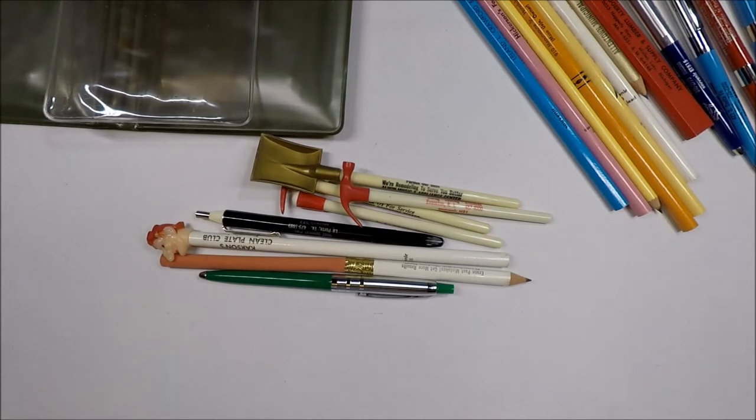As someone who collects pens and occasionally pencils, some of these are weird.